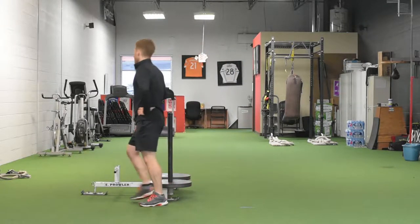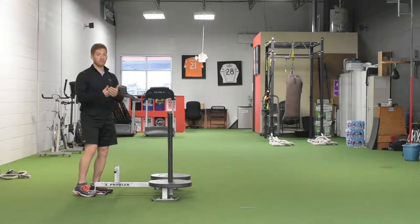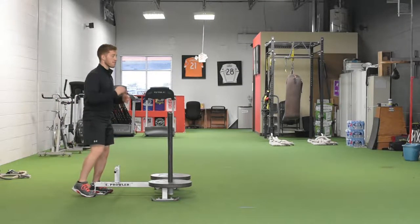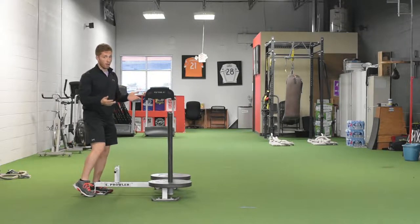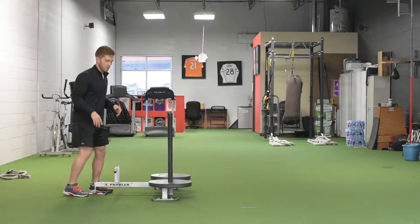What I like to do is use this with an athlete who I'm trying to teach to use their newfound hip extension mobility, or whatever I may have given them, and use that to drive through an opponent, or into the air for a vertical jump, or any sort of sporting movement.